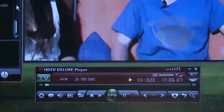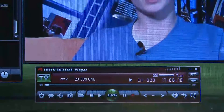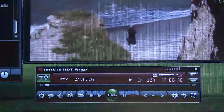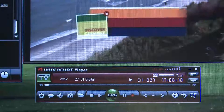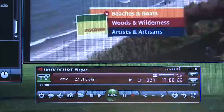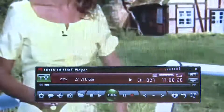Here we've started on whatever channel — we can just click on one of the channels to go to another channel. Being an old XP it's a bit slow; a new computer will be faster. There we have the television. Here we click on record, pause, snapshot — all those functions. You'll learn those later. Double-click on the screen and we go to full screen.